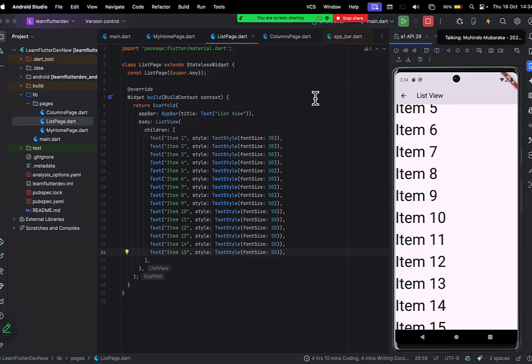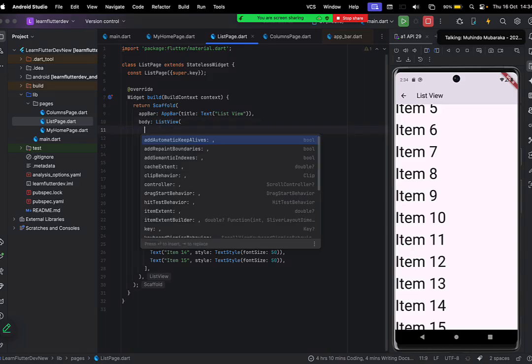So let's look at different parameters that the list can take, so you can get rid of the list topic at once. I can just simply press Alt and Enter to see different suggestions. It has another thing called addAutomaticKeepAlive. It has another parameter called clipBehavior.